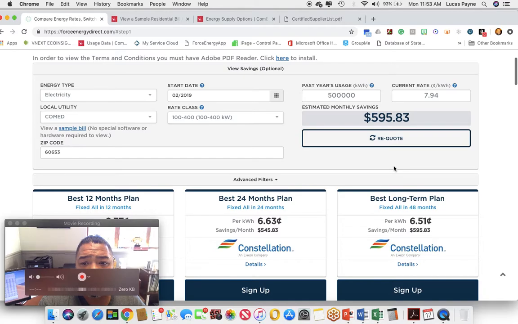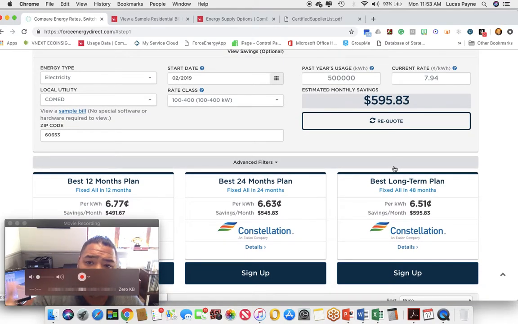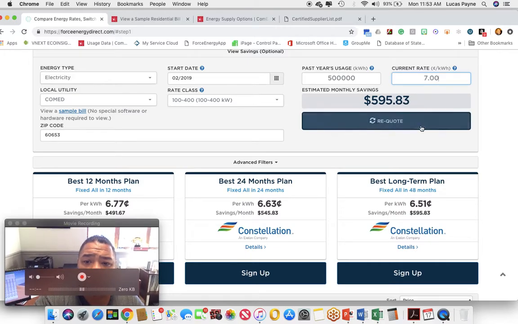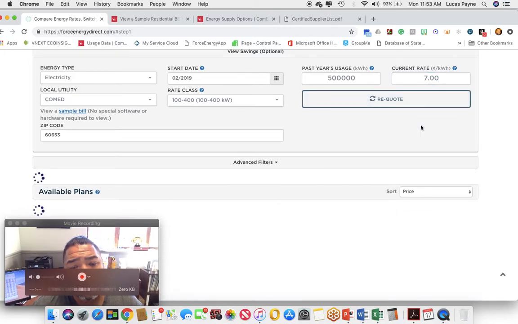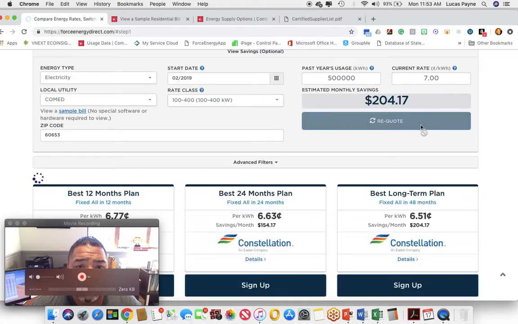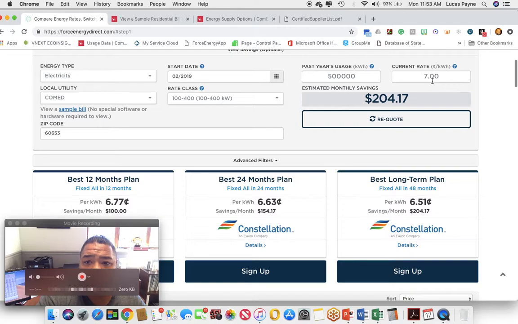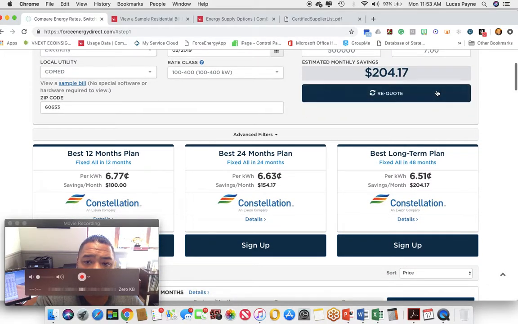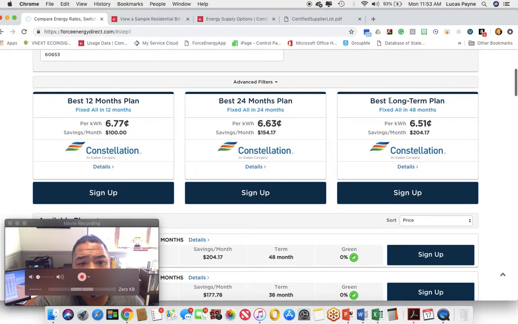And so when I click requote here, it'll show me a significant amount of savings that this client will get. So we're looking at almost $500 a month in savings if they were at 7.94, and where we can get them to. Oftentimes, businesses have already gone through this, so let's just assume that they're closer to like a 7 cent rate already, and we can still show that we can save them some money month to month. In this case, that's why those decimals after the penny are so important, because we can still save them in this scenario that I just put together over $200 a month, or over $2,000 a year.